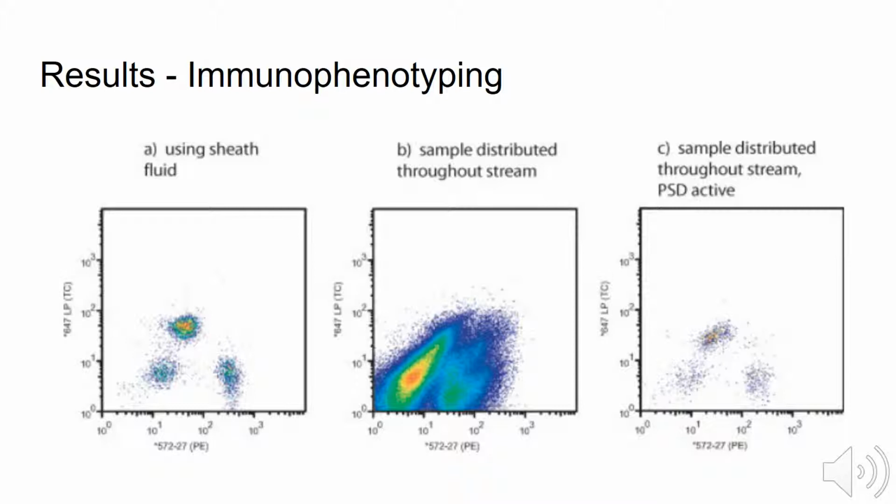The middle graph shows the distribution of all cells inputted into the virtual core system, and the right graph shows the distribution of only the 1.4% of cells that were properly aligned in the system to take accurate fluorescence measurements. This right graph shows that the CD4 to CD8 ratio was found to be comparable to the flow cytometer measurements at 2.14, only a 2% difference than the traditional system.